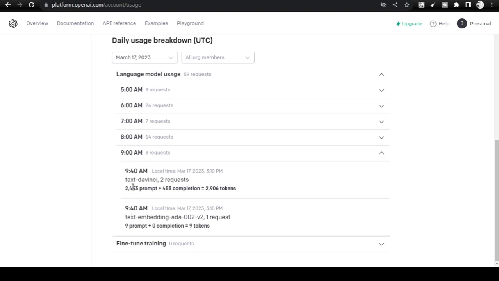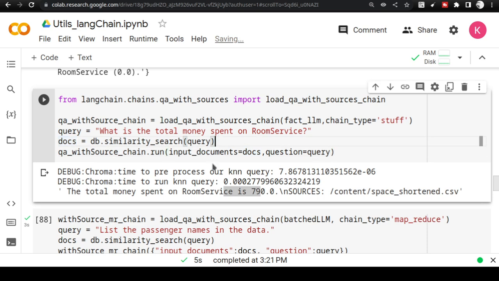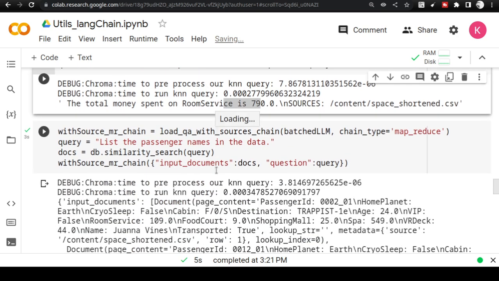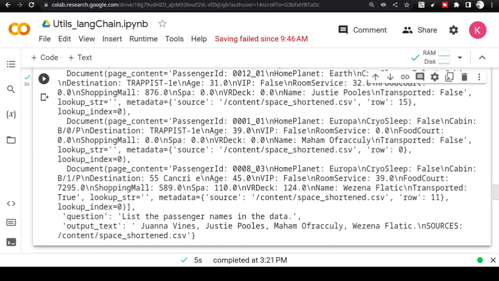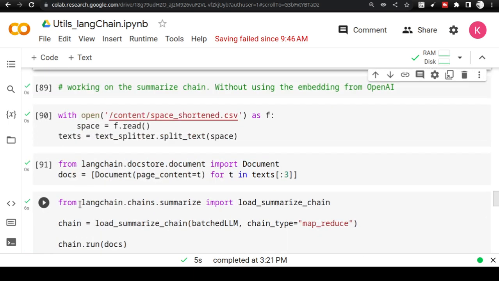Here, if you send say 15 lines, the number of tokens will be 10,000, or else it could be 20,000 also. So you have to be careful what you are sending in. Keep this in mind when you are working with this Langchain model. It becomes so easy to prompt that we forget how much we are prompting, how many tokens we are using. And there is a separate module to check the tokens also. I will share that in the next video.